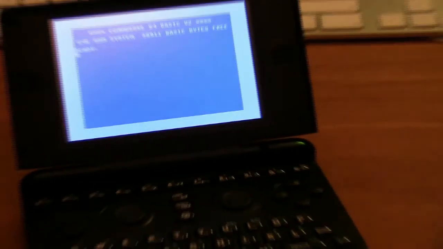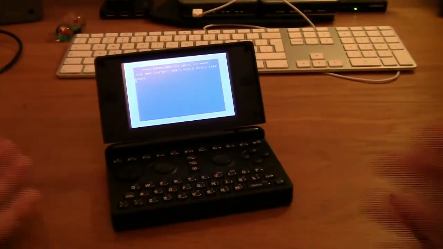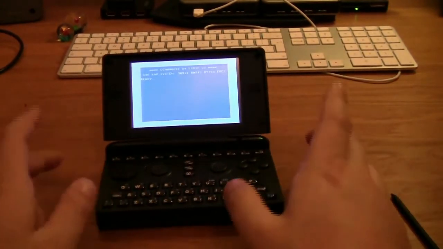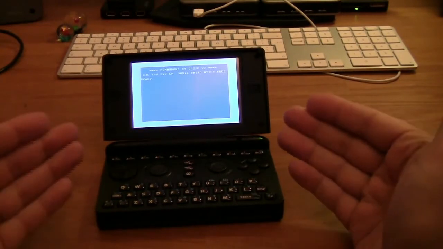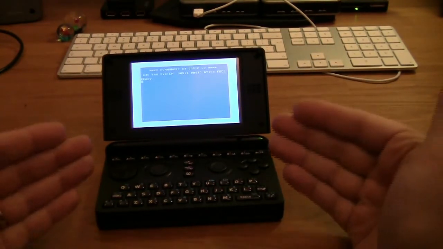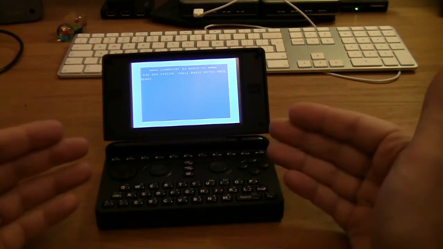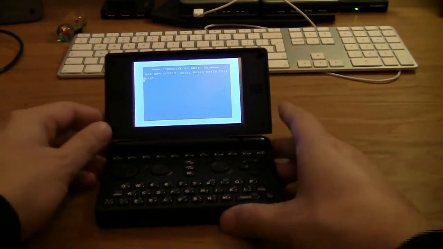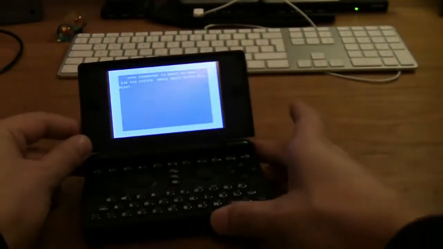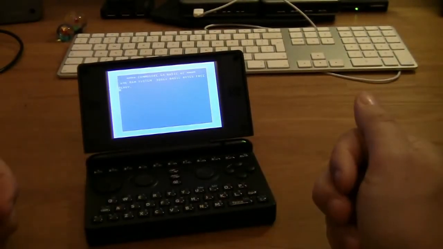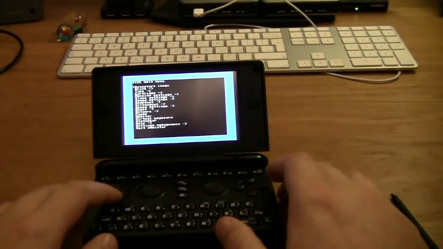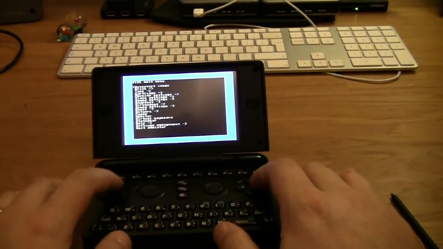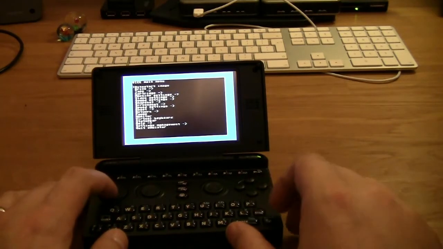Well, look at this. I mean, anything that is able to just do this is a winner in my opinion. This is the computer I grew up with, the Commodore 64, and just this screen looks like it was made for this. So let's load up a disk image and see if we can have something nice going there.